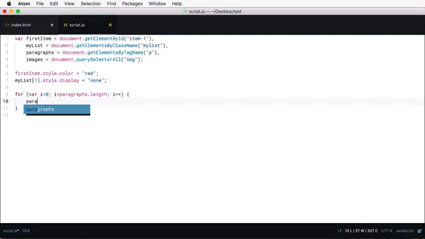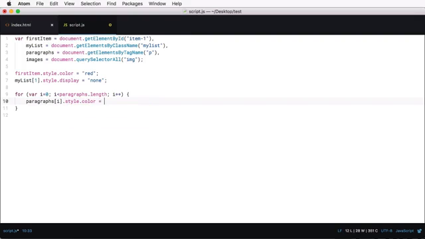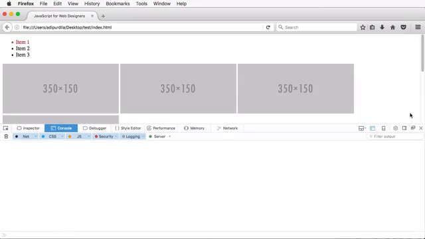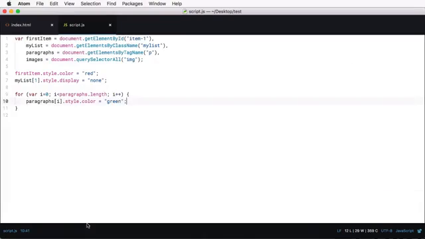We're going to say paragraphs[i].style.color equals green. So now all of these paragraphs are green, and that's how you can manipulate the DOM using selectors and a loop.